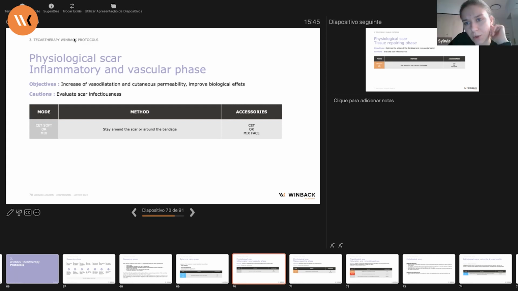Do you recommend the pulse 2 or 4 hertz in this phase, the fresh scar? I didn't understand, I'm sorry. Do you recommend a beat 2 or 4 hertz? No. Why? In this space, I usually work with the set or the mixed space because the little twitch is not comfortable for the patients, and the little twitches, if you have the scar in the middle, you don't have to open the scar, right? You want to enhance the closing. If you have new tissue bounding, you want it to close, not to open.